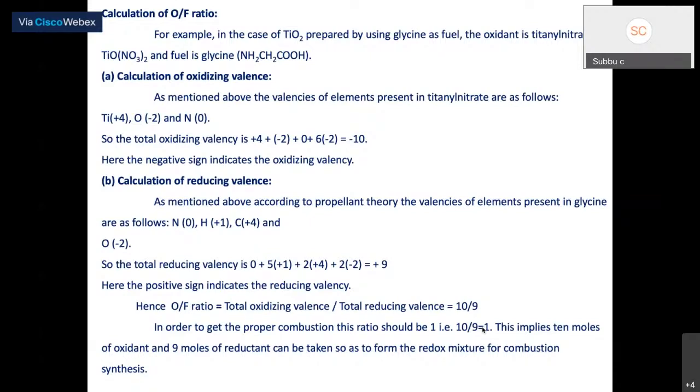But whenever you want to make sulfides, then you may ask, sir, can I also prepare sulfides by using this method? Yes, you can do that. Instead of zinc oxide, if you want to prepare zinc sulfide, the only difference you need is you are taking a zinc precursor, then you mix it with thiourea instead of mixing with urea. If you mix with urea, you get oxide. If you mix with thiourea, you basically get sulfide.